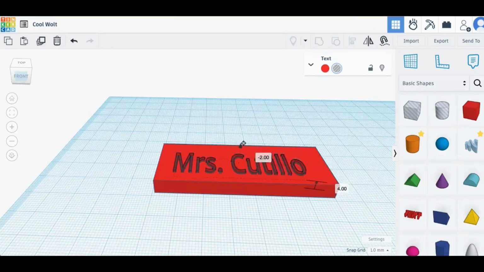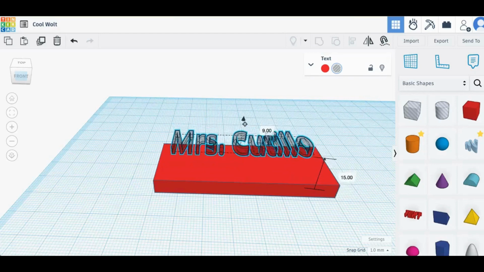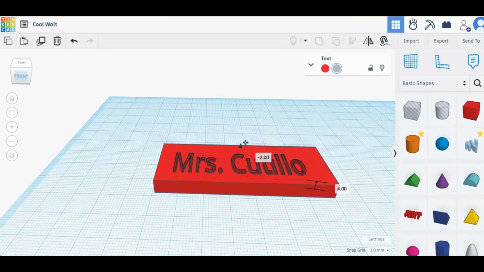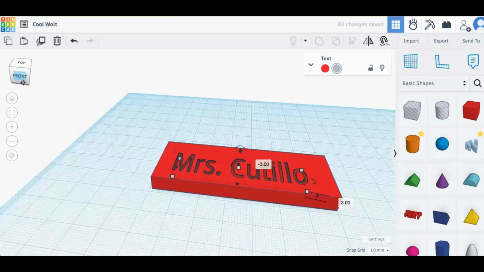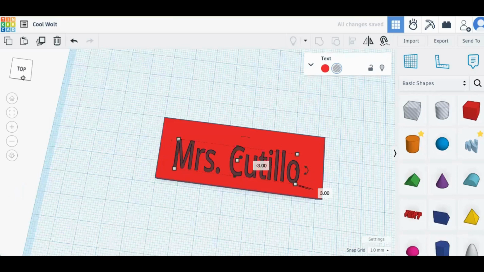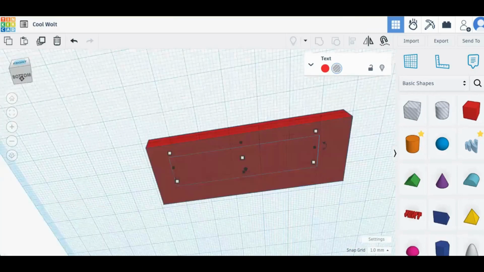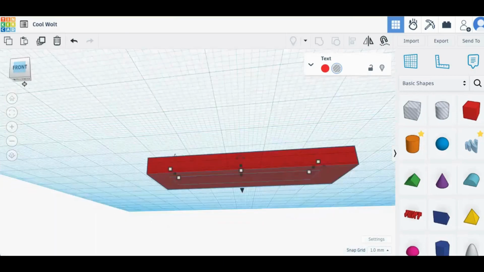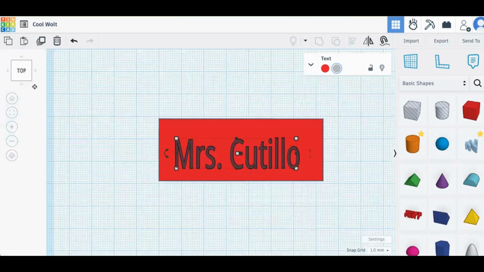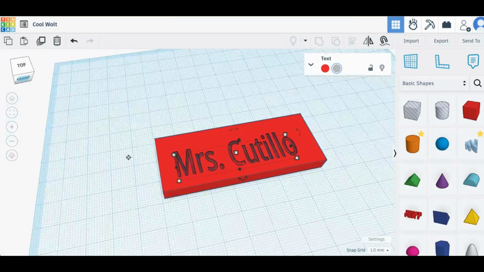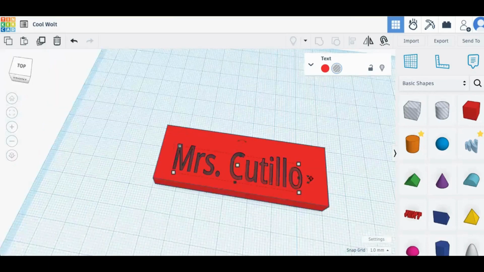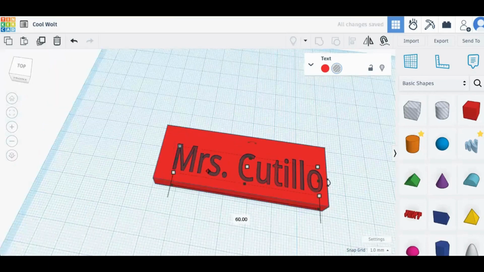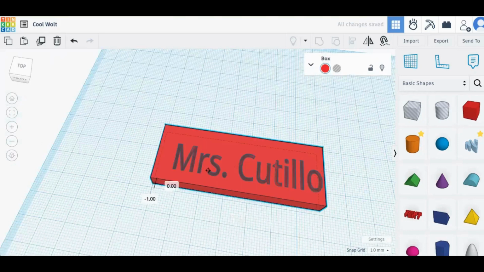So this little black triangle here is a way for me to lift things up off the plane or put them down into the plane. So if I want it to be carved in, I'm going to put it right at the base. And now you can see my name is carved in and it's flat across the top and there's nothing on the bottom. That's really important for you when you're done, is to just look at it and make sure that it looks the way that you want it to look from every angle. Okay. So this one, I guess my name is carved. All right. So I have Mrs. Cotillo and I'm almost done.